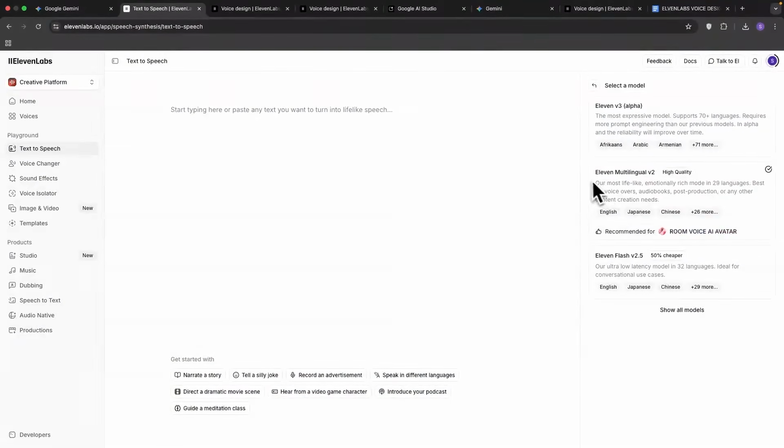11 Labs has 3 different models. Actually, basically 2, honestly. They have 11 Labs V3 Alpha and 11 Labs Multilingual V2. So 11 Labs V3 is their new model that actually has realistic cadence, but there can be some inefficiency sometimes. Sometimes the audio can get messed up, or sometimes it can sound a bit off. However, when it does work, it comes out very, very nice.